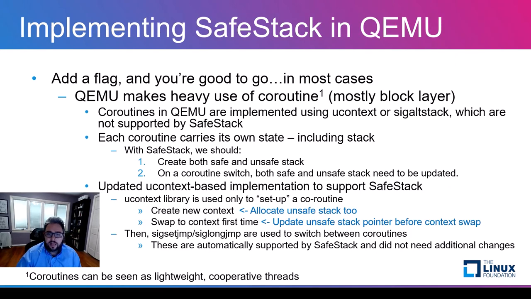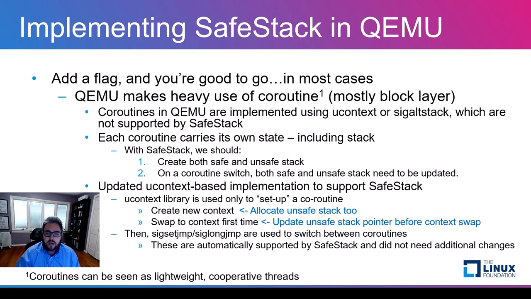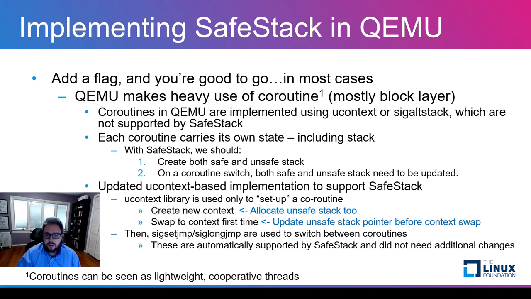So let's talk about adding safe stack to QEMU. In theory, we should just add the flag and we'd be done. Unfortunately, QEMU makes heavy use of coroutines, and since every coroutine must have its own independent stack, we have a problem: we can't just create a new safe stack — we also need to create a second unsafe stack for each coroutine and make sure we update both during a coroutine switch. Coroutines in QEMU use either makecontext or sigaltstack to create new stacks, and both are not supported by safe stack. So we have to update the QEMU implementation to manually allocate and update pointers to the second unsafe stack when a new coroutine is created. After that, QEMU uses siglongjmp and setjmp, which are already supported by safe stack, to switch between coroutines.